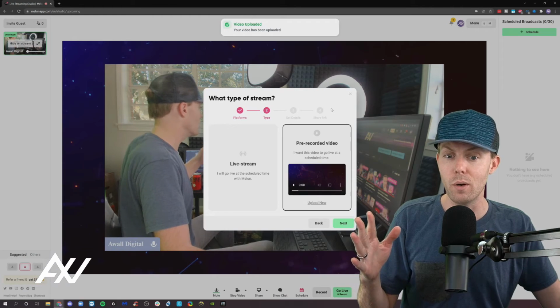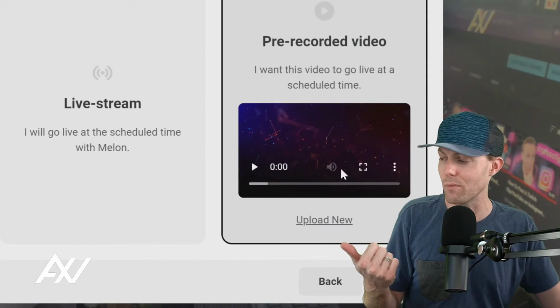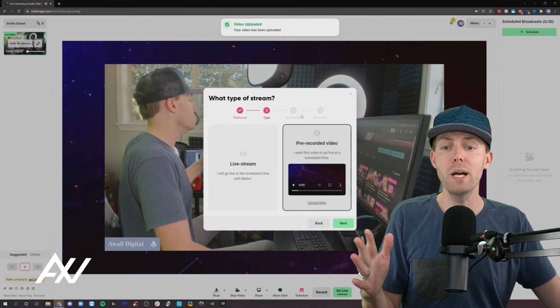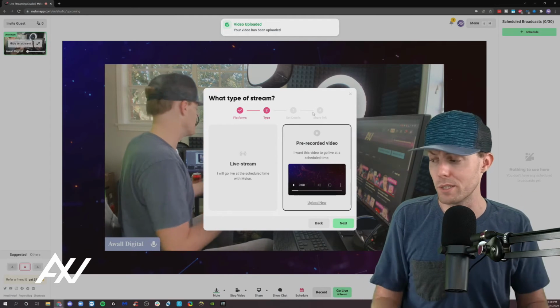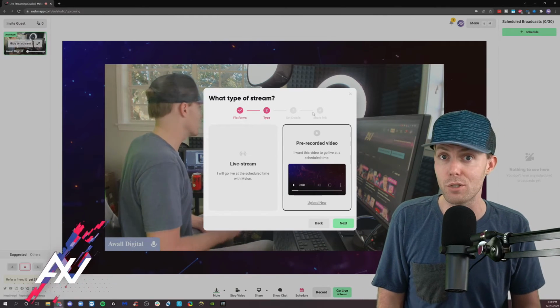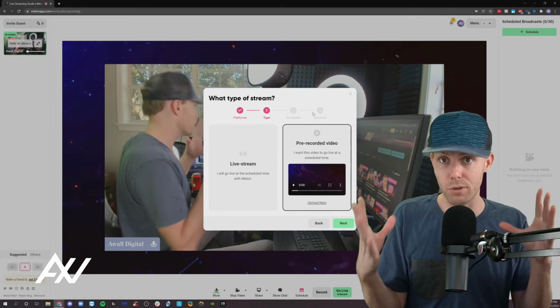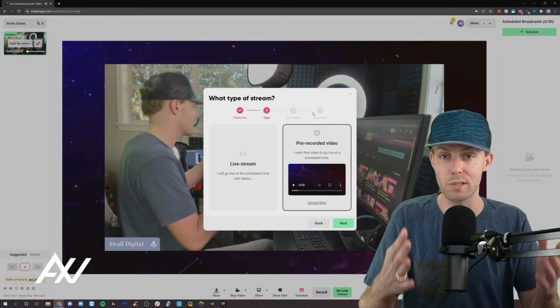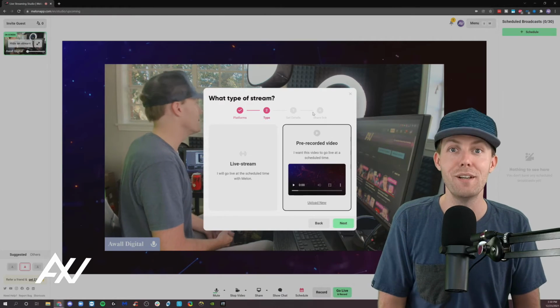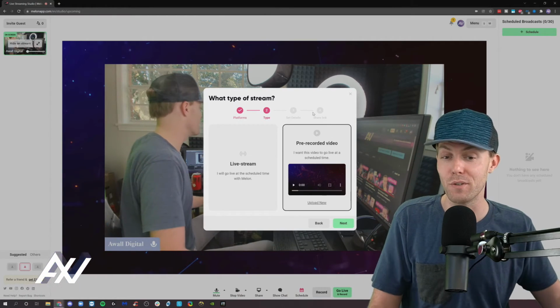Look at this, it even lets you preview it and everything. It's so slick. It even lets you get around platform limitations like Twitter, which only lets you upload a 2-minute and 20-second long video on their platform. Well, a way to get something longer than that on Twitter, just as an example, is to live stream on Twitter. Cool, right? Anyway, I think this feature is great.